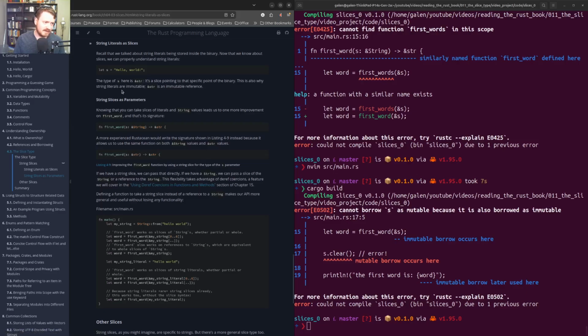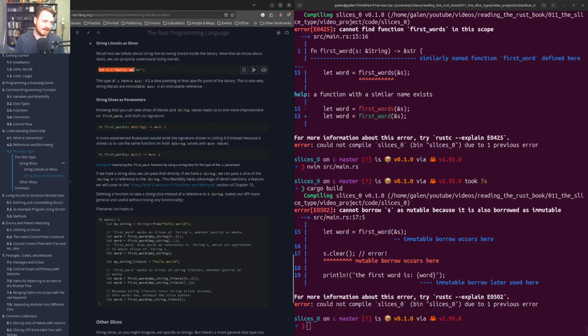So string literals as slices. Recall that we talked about string literals being stored inside the binary. That is, when you compile, it becomes part of the binary that is in the output. So just keep that in mind, don't throw giant amounts of strings inside of your program unless you actually need it to be there. Now we know about slices, we can properly understand string literals.